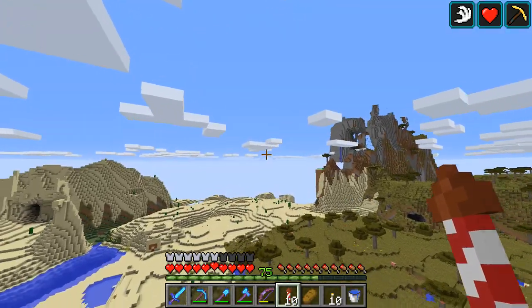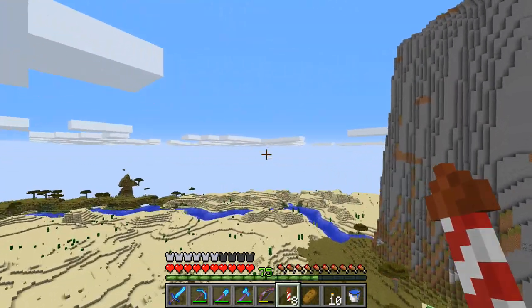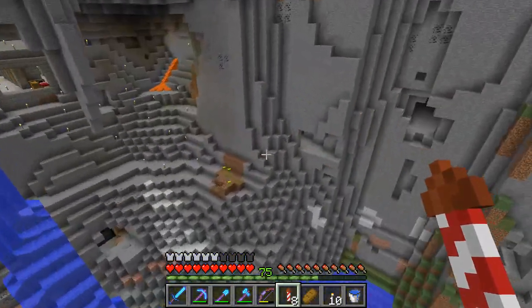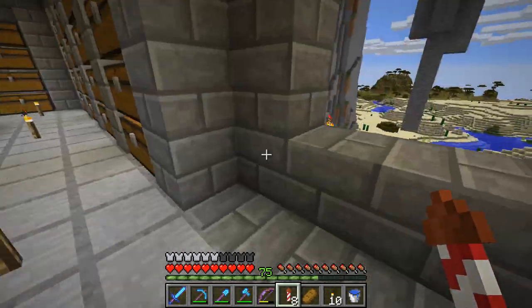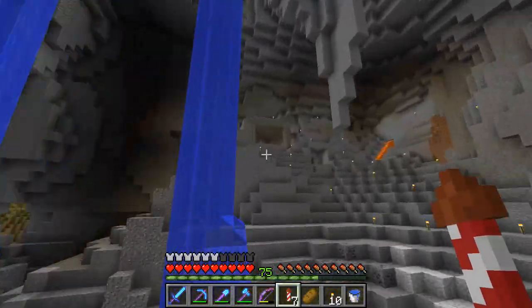Something I actually want to show you, when I built this big storage room, I had planned to access it from the other side of the mountain from here, because this looks so much cooler. Like, look at it. This looks cool, right? This is where I plan to access it from, but I haven't built anything here. So, yeah, that's how it is.